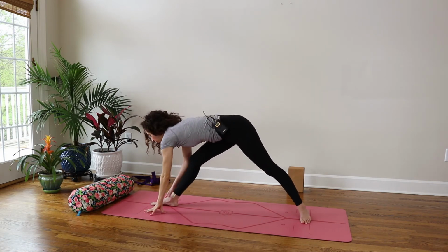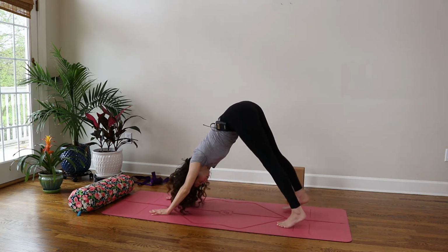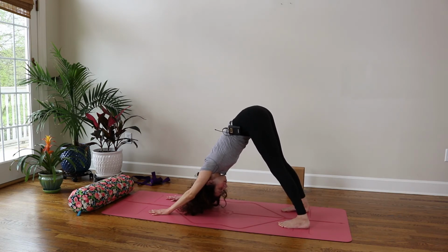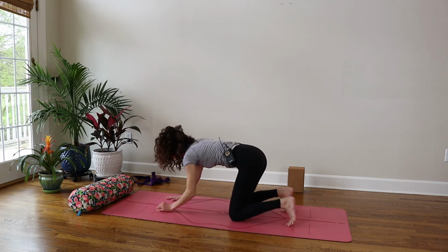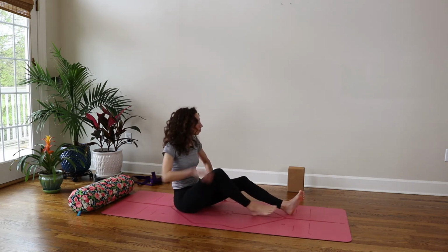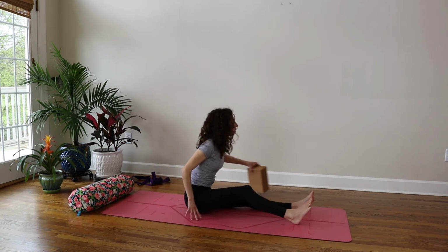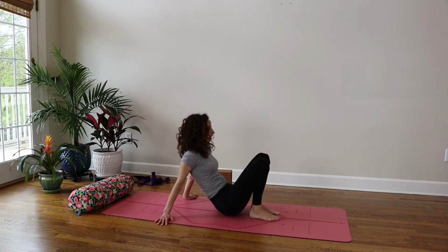And then bring both hands down to the mat and step back to downward facing dog. Come down onto your knees and back to a sitting position. Grab your block so that it's close by. Restorative bridge is next. Lay down on your back.